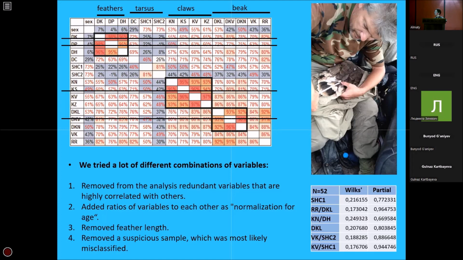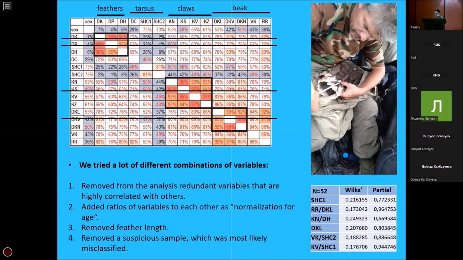And we obtained another set of variables that contribute most to separation and another formula. Then we tried to remove more redundant variables, and also we tried to remove all feather lengths because they have little correlation with sex, but surprisingly that formula worked worse. So for some reason the tail lengths still improve sexing.